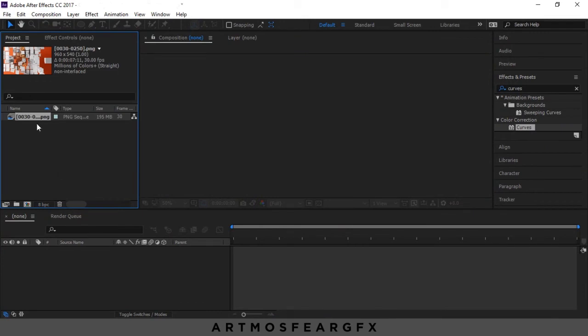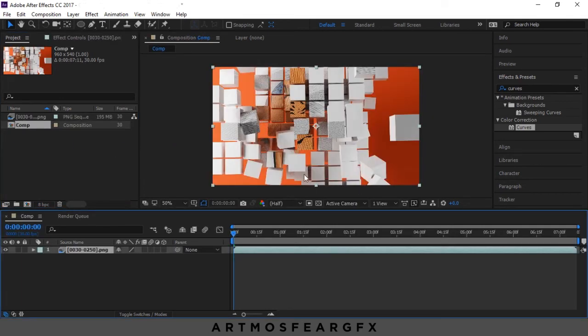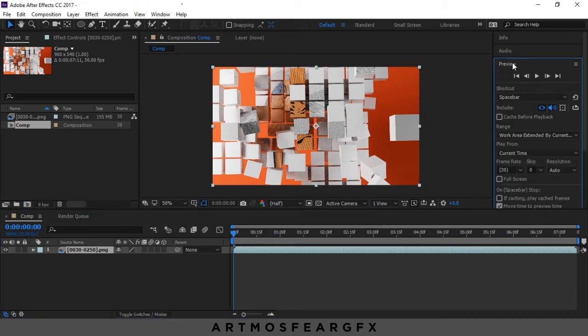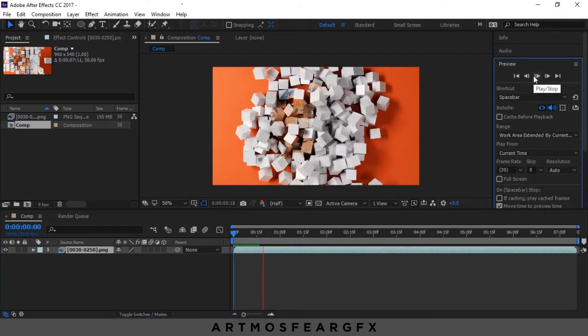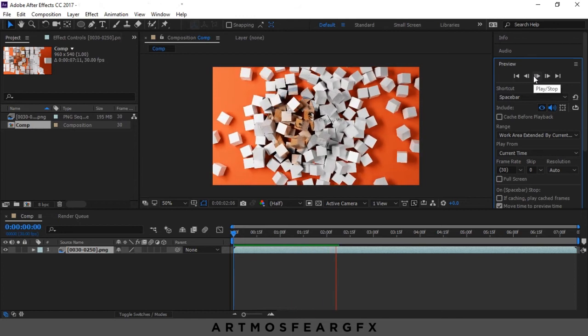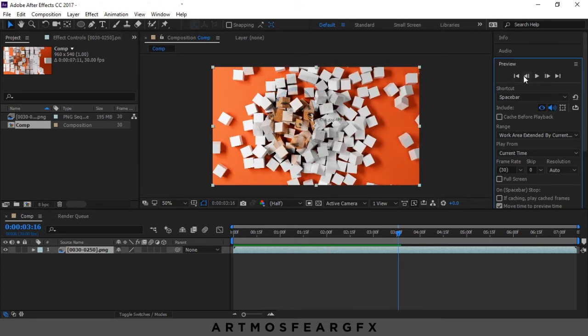And right there you see it's made the sequence. And like I said before, if you notice in the tutorial I showed you that we rendered it at 1280 by 720, but my previous render was actually 960 by 540. So it won't really change anything, but I'm just making a note of that. So I'm going to drag it straight into the composition tab here, and then I'm going to play it just to see if everything rendered out properly. And that's looking okay.